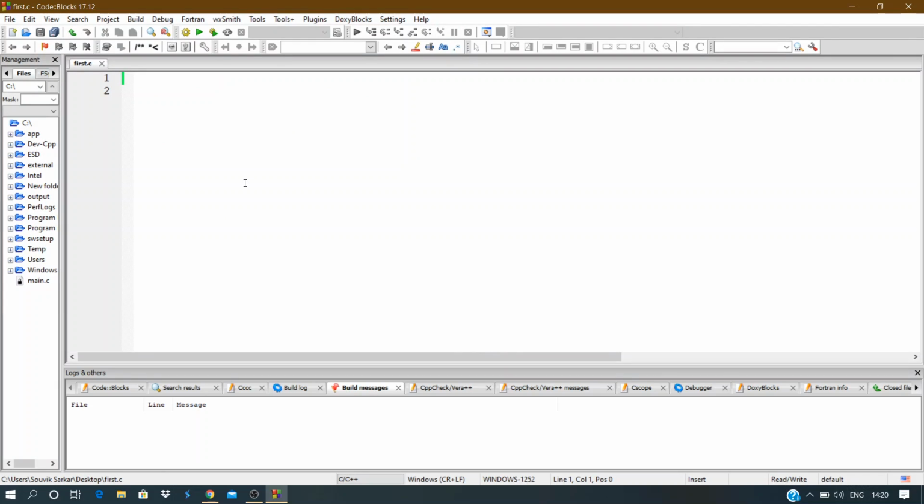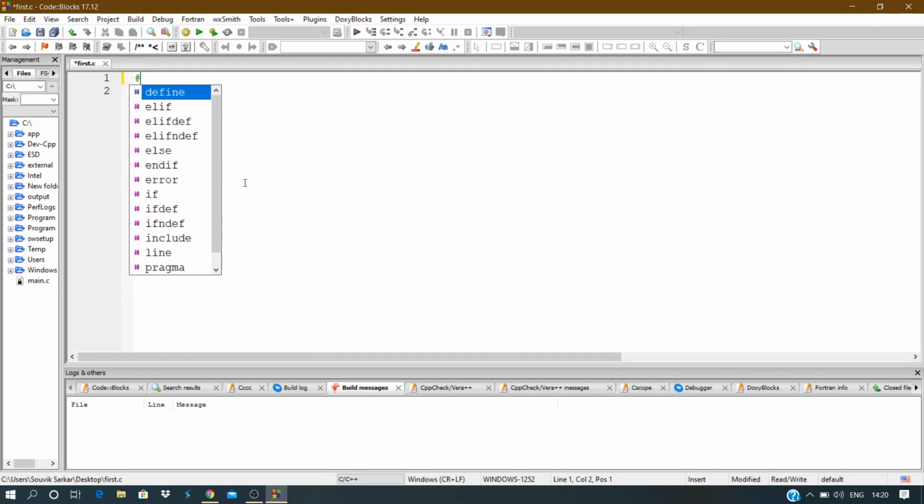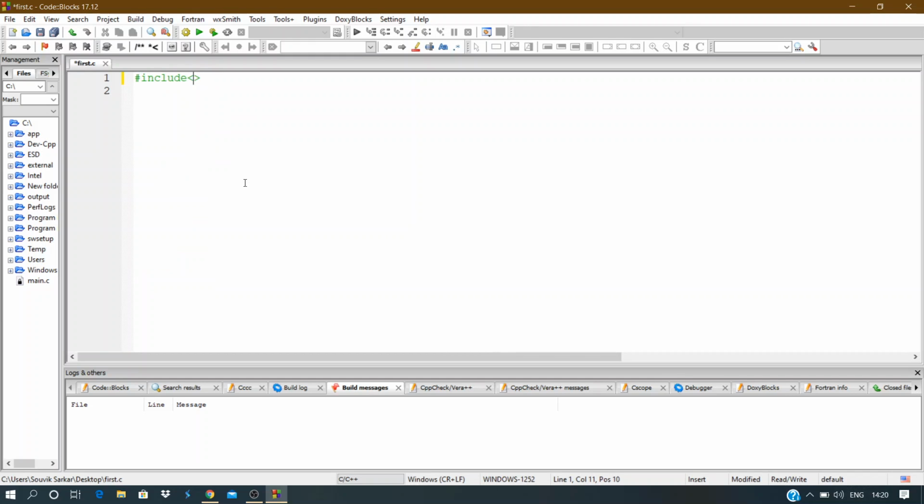Okay, save. So in this program, we're going to take one number from the user and print it on the screen. As I've already told you, include the stdio.h header file and start coding along with me so that you will understand it better. This main function is needed, right? And you have to put everything in the curly braces.